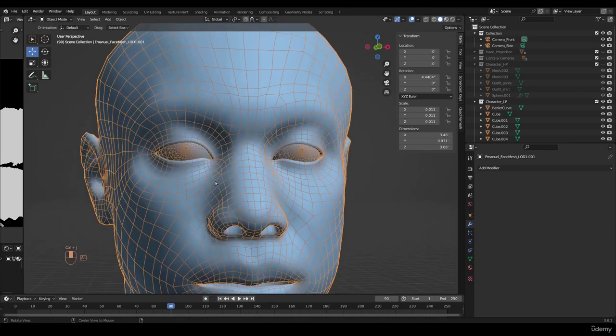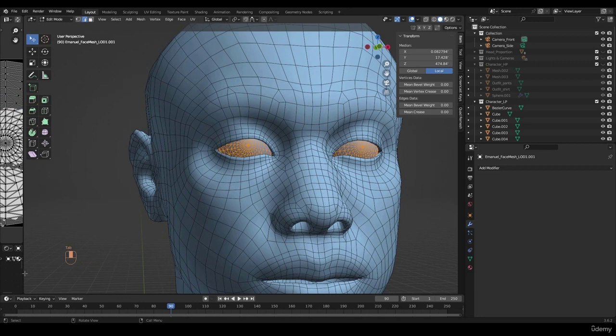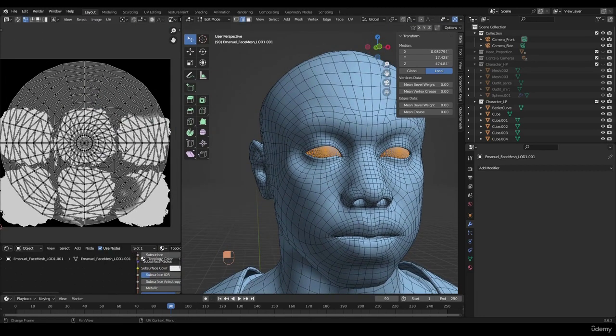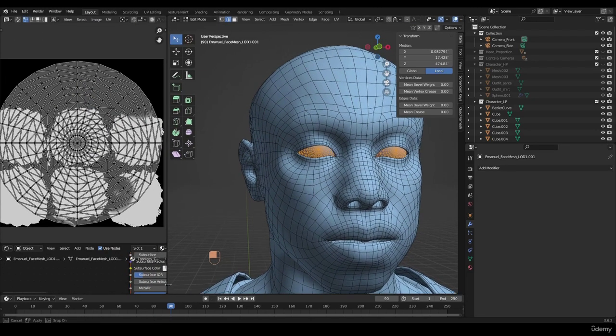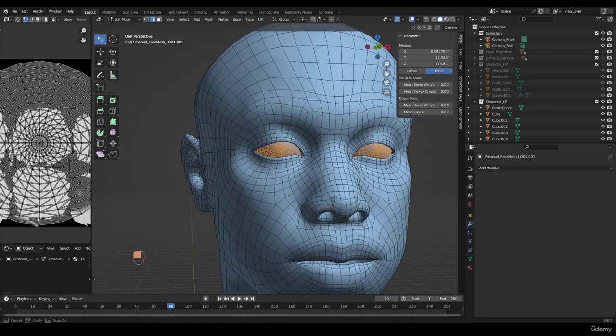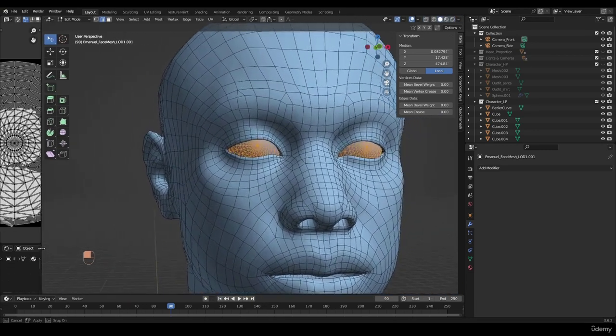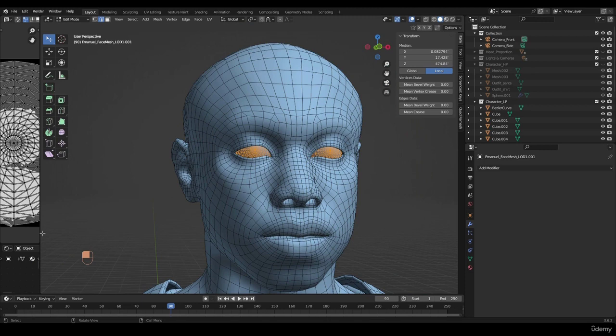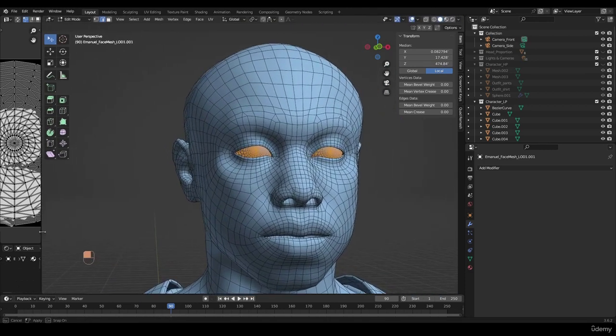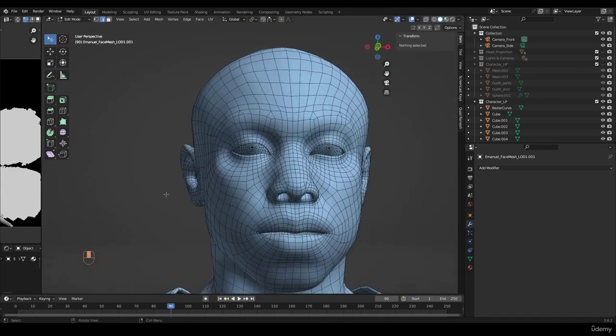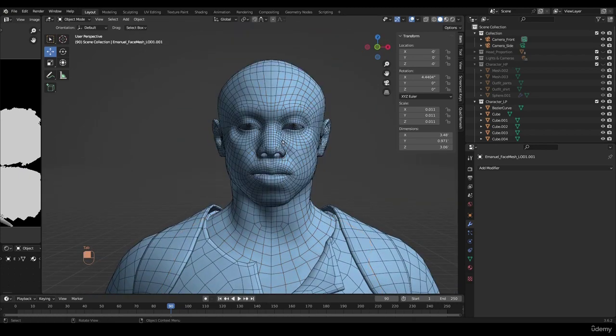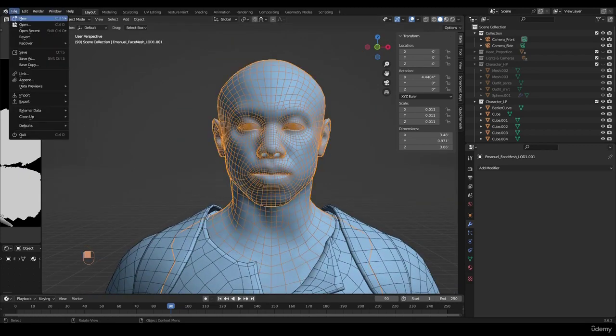And you can double check everything. If I hit the tab key, you can see that the UVs for the eyeballs are still there, okay? So remember, for the eye material that we're going to be using in Unreal Engine to work with the eyes, you need to have the original UVs that came with this. Now we can go ahead and export this out and test out how the eyes look in Unreal Engine.